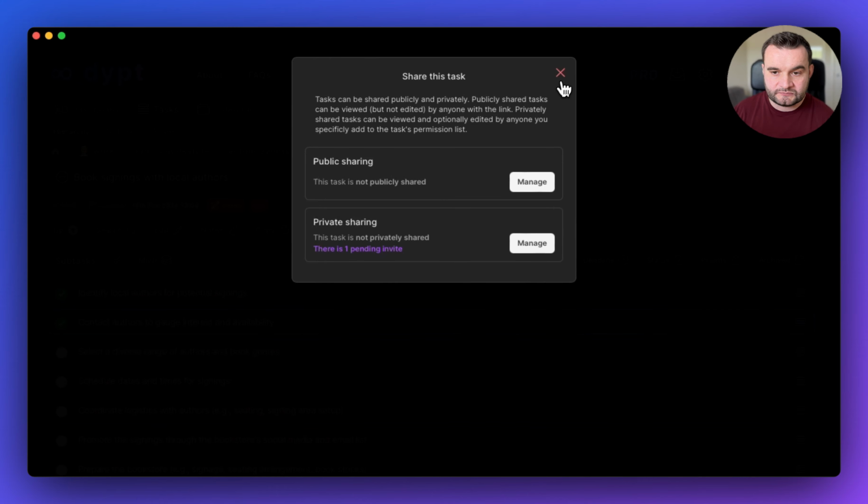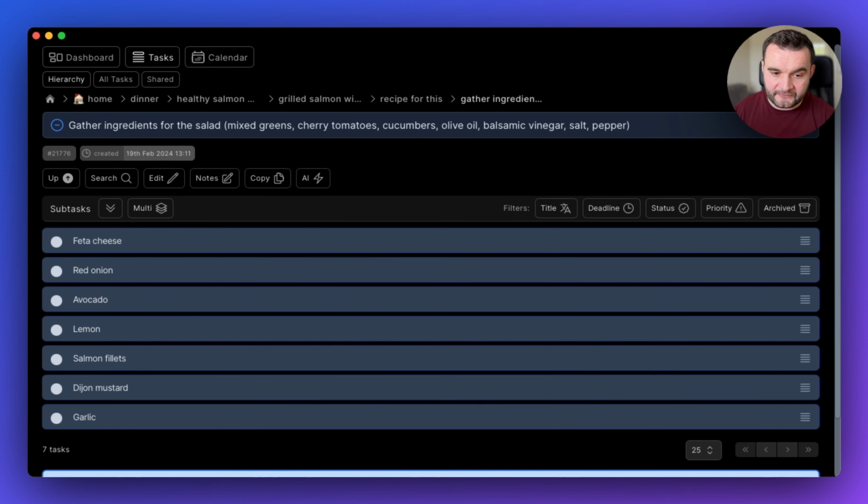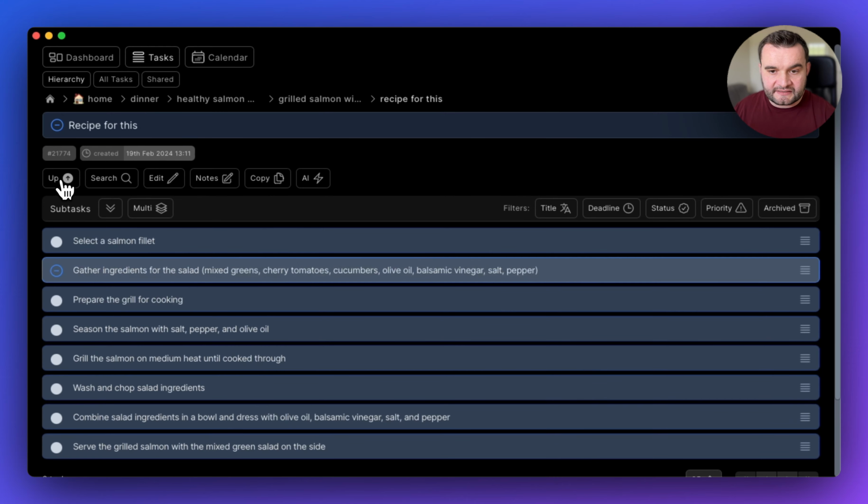Now you see it's added it, and it's thinking through potential AI tasks that it can add. I also need to get the ingredients, which it's told me to do, but let's ask it to expand it into a shopping list. So this task here is saying get the ingredients, but I'm going to ask it to use its AI to create a shopping list for me. So now it's thinking through what a shopping list might look like for this. I'll give it a moment. And now you see it's generated a shopping list of all the things that I need to kind of pull together. Everything from feta cheese to the salmon to Dijon mustard. Let's go back up to the task itself.